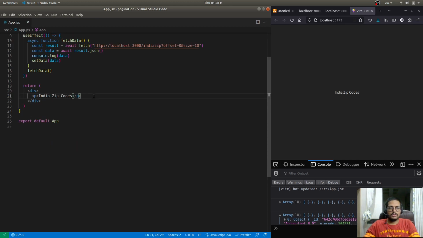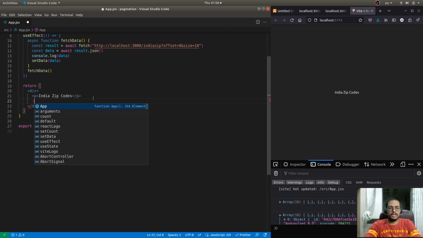And then we want to display the list. So let's make an unordered list, and then for every item we can run a map.